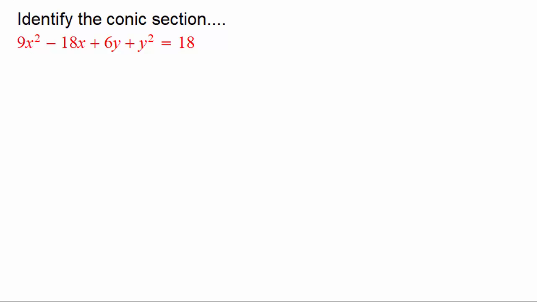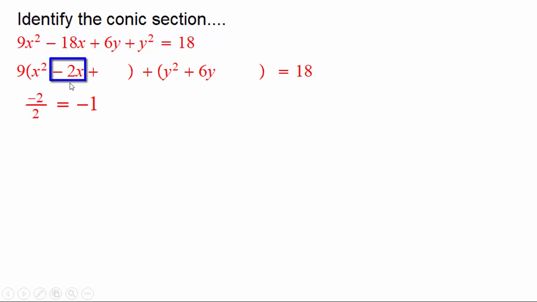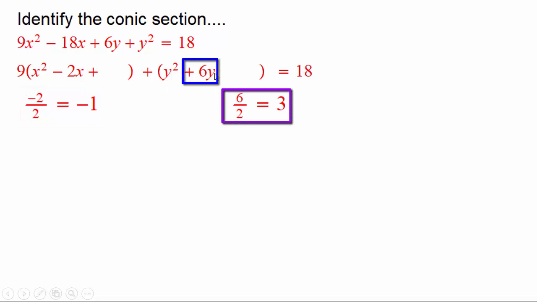All right, so we need to complete squares. So if you look over here, then we have 9x squared minus 18x. I pull a 9 out, so it'll be x squared minus 2x. The y squared does not have a coefficient, so we can write the y terms, and the constant is on the other side. So to complete squares, we're going to take this -2, divide by 2, that'll be a -1, square it, and add that term here. You're going to take the y squared plus 6y, add half of 6, which is 3 squared, right there.